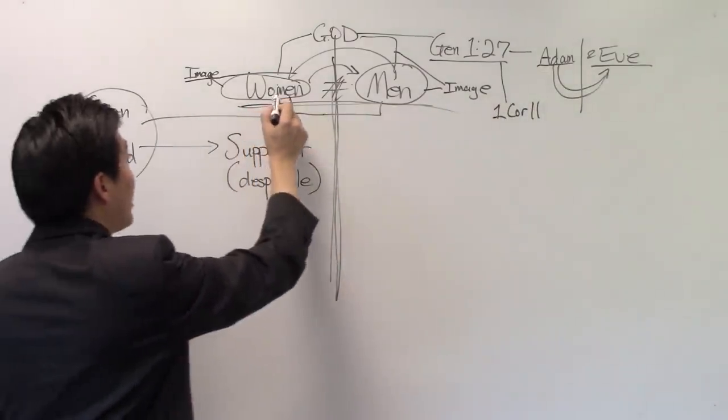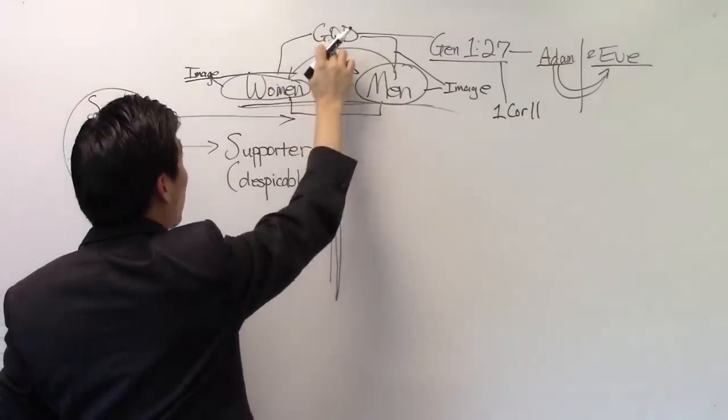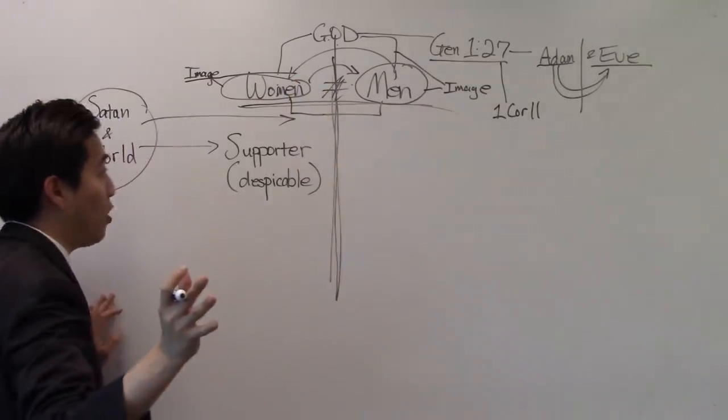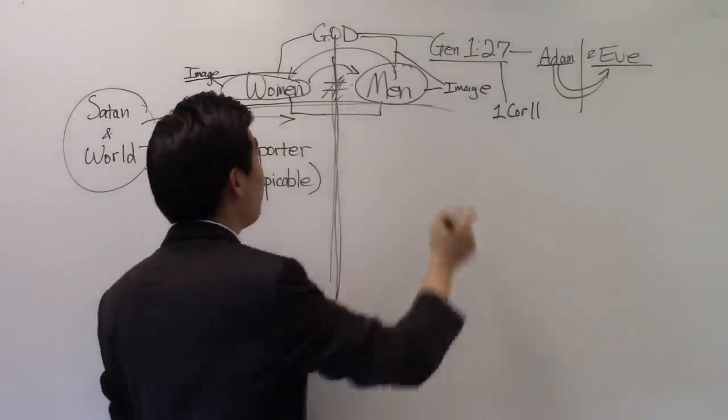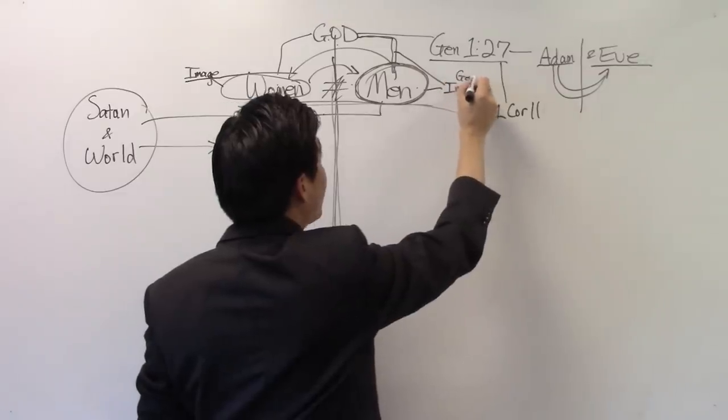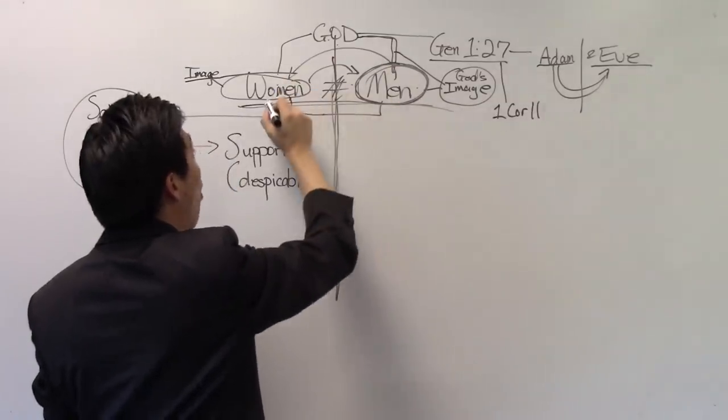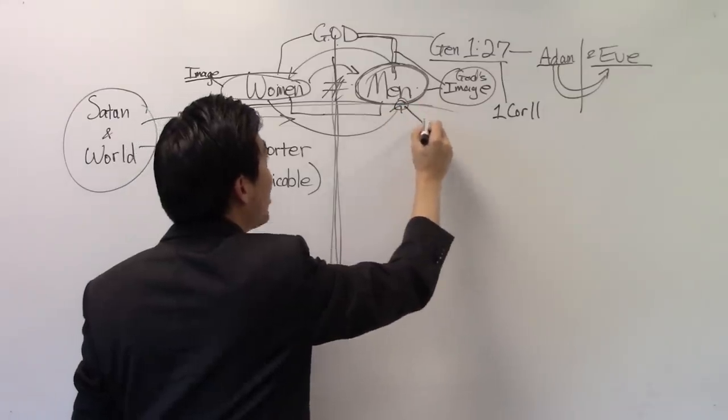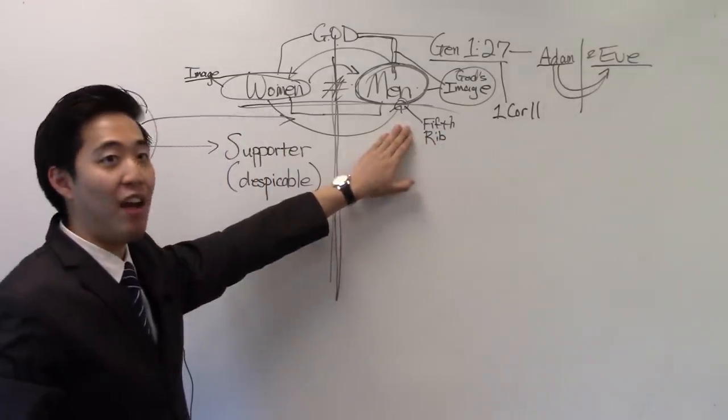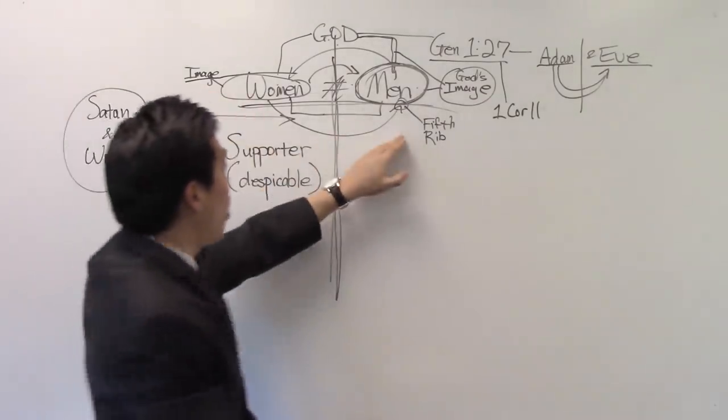You notice woman is not completely from what God created her in His image. Women were created partially from God's image. Why? Because she was created from man. Now, I don't know if you got that part. So let me repeat again, that way you can understand. God created who in His image? Man. So man contains God's image. As God's image as man, woman, was she created completely from that or a part of it, such as the fifth rib at Genesis 2? It's from a nurturing side of man that's close to the heart.